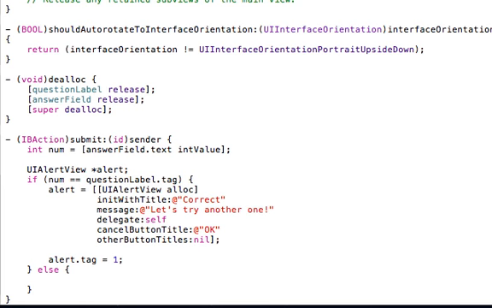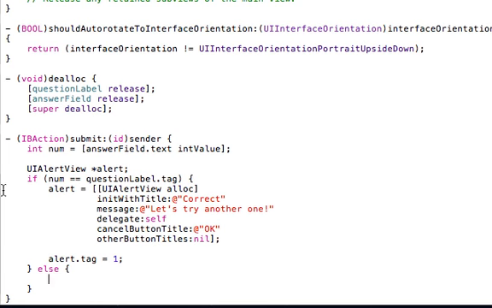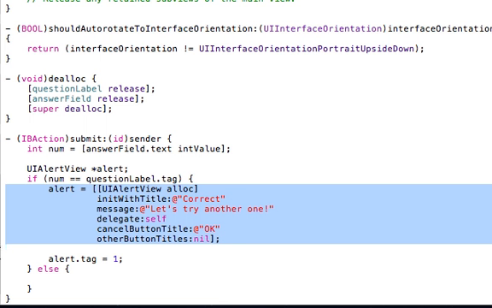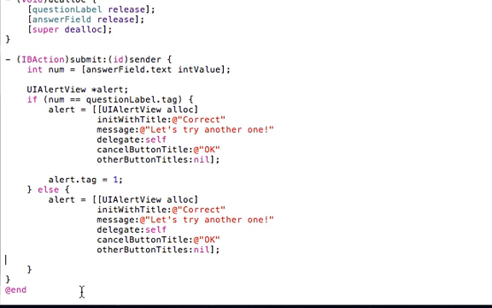And since this is for the wrong answer, let's just cheat and copy this code and make whatever changes we need. So Command C to copy, and then come down here, Command V to paste, and we're changing this to wrong. And a nasty message, that answer is incorrect. And over here we'll do try again.